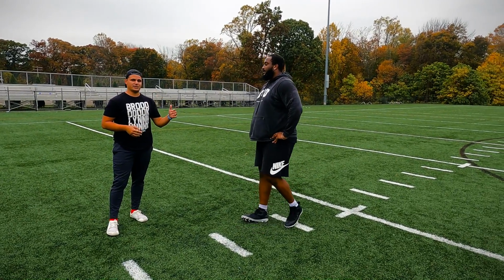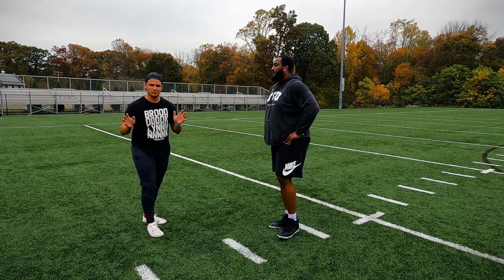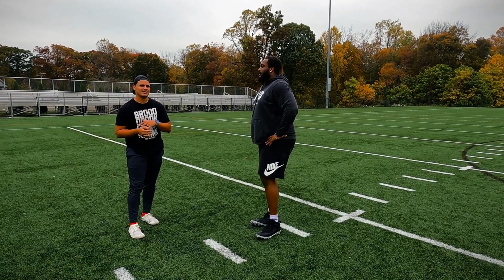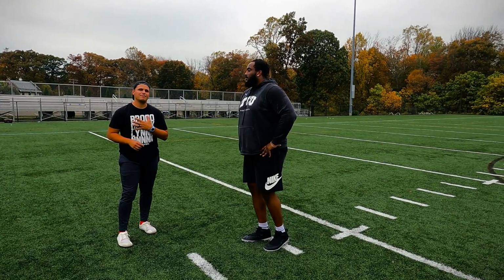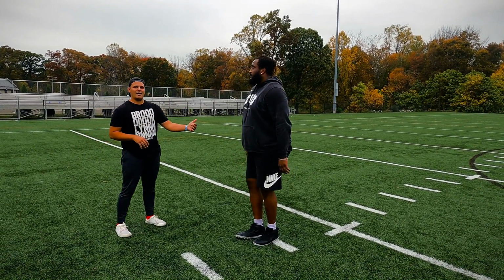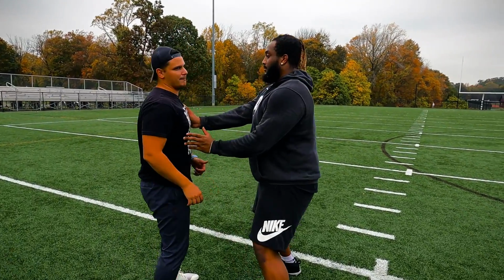Remember, what we do here at the Behavior Movement, we are not gurus. We're not making up our own stuff, forcing players to do what I think is best, regardless of what their coaches want them to do. It's what their coaches want them to do that we help them get better at. And that's a classic example. They want the offensive tackles to lift, so when we do our long arm drills, we're gonna get hand in, see that lift up, and boom.